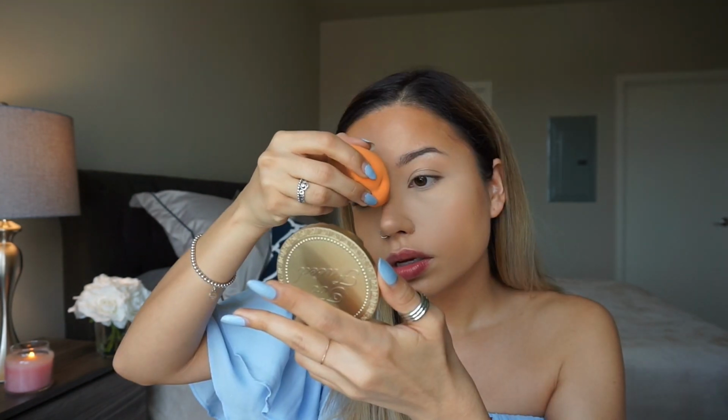Now that we have blended everything away, we are going to set the concealer, and for that I'm going to be using my Hello Flawless by Benefit, and I'm using the beauty sponge to apply it. And to set my cream contour, I'm gonna use the Mineralized Skin Finish by MAC in the color Medium Dark.